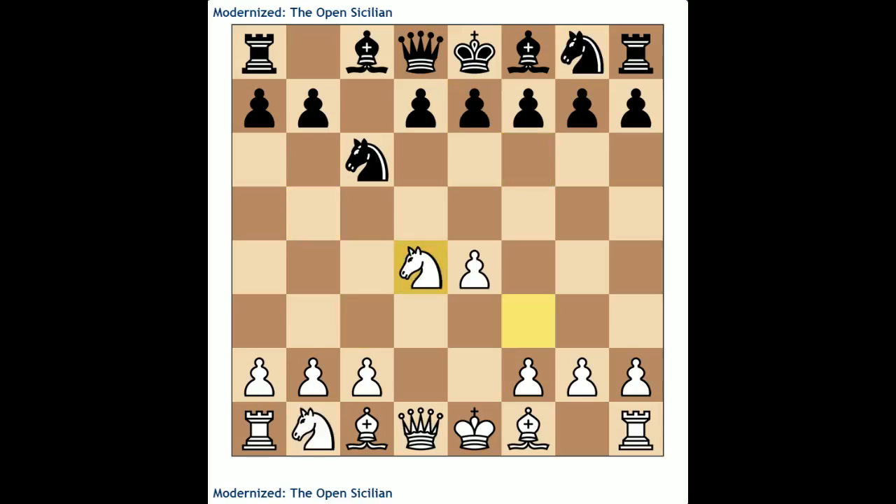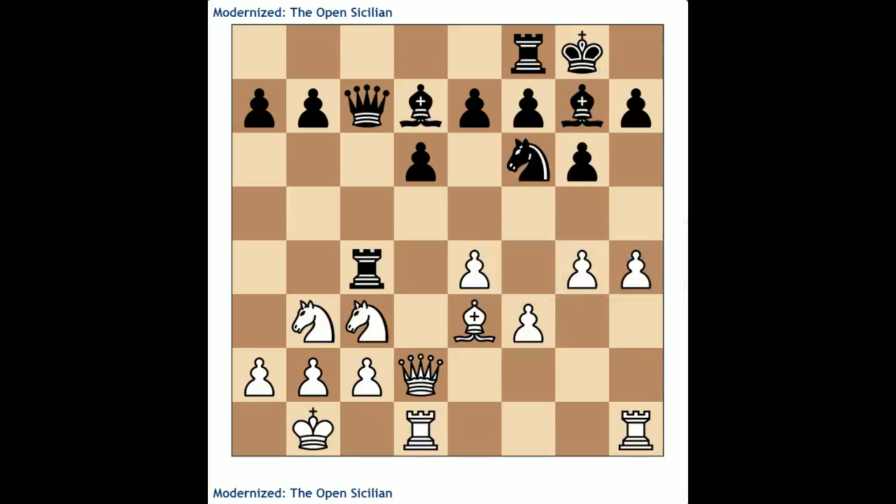That's a general overview of the lines. Next, let me look at some exercises and memory markers. Here's an exercise from the dragon section — a game Ivanov versus Wrench. Danny Wrench of chess.com was the victim here, playing black against Alexander Ivanov. It's white to move and win. The move is e5 — a strong move and typical idea in the Dragon. If black takes on e5, white has g5, and because of the queen-rook attack on the bishop on d7, the knight is driven away and black just loses that piece.